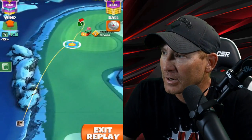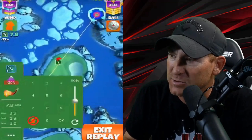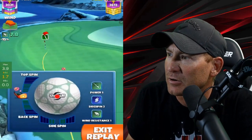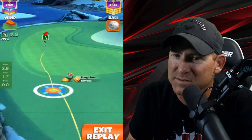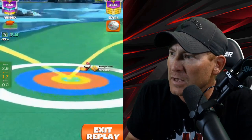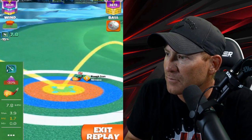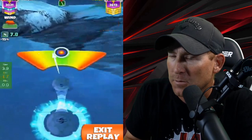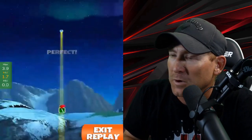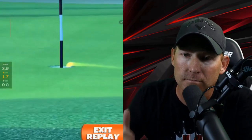Here we've got the Nirvana 8-iron. We stretch our target all the way out to max and determine our slider percentage. We're going to play this one at minus 30 percent elevation, going right around 40 to 42 percent slider. Again, we're going to apply as little spin as possible — we want a good solid ball guide. There's a really good funnel to the hole. We've got 7.8 wind, 1.7 rings at minus 30 percent elevation. We pull our 1.7 and our ball guide back. We get the perfect shot, goes down, gets in the hole.